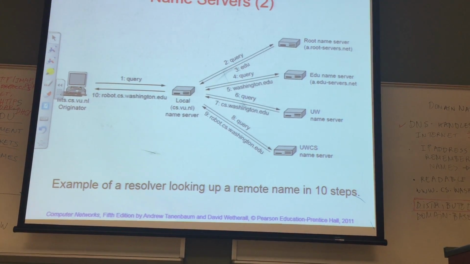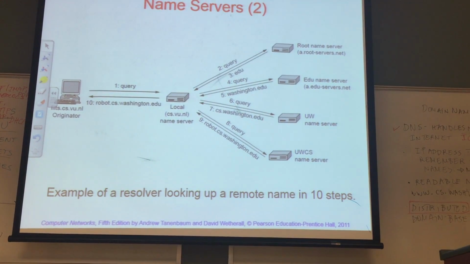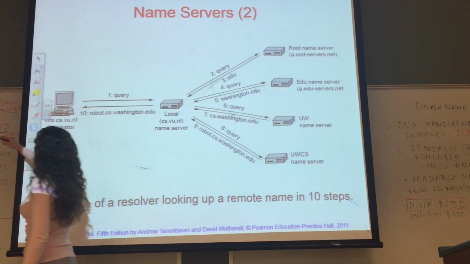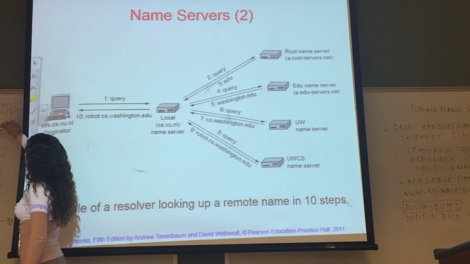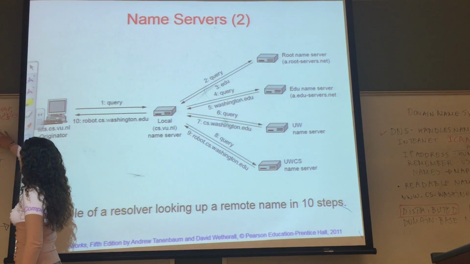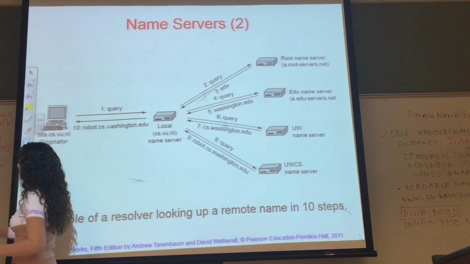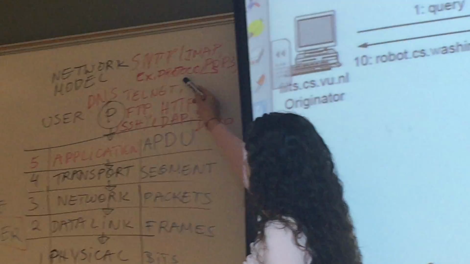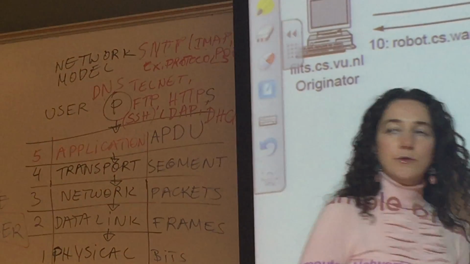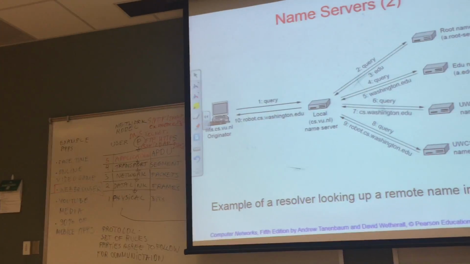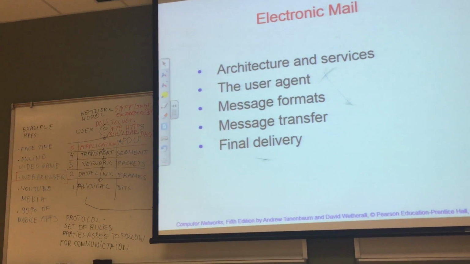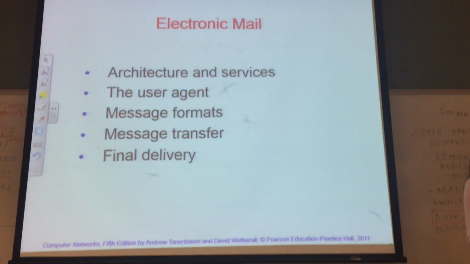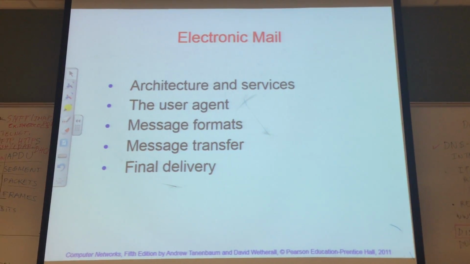So let's see. Okay, very good. So DNS was one of the applications, one of the systems which is sitting in the application layer out of all these protocols. Another one that we talked about is email. So the Simple Mail Transfer Protocol is for handling emails. Let's see how they work. This is another protocol sitting in the application layer for electronic mail.